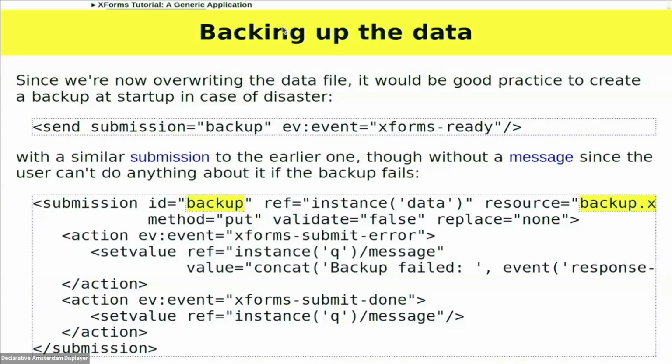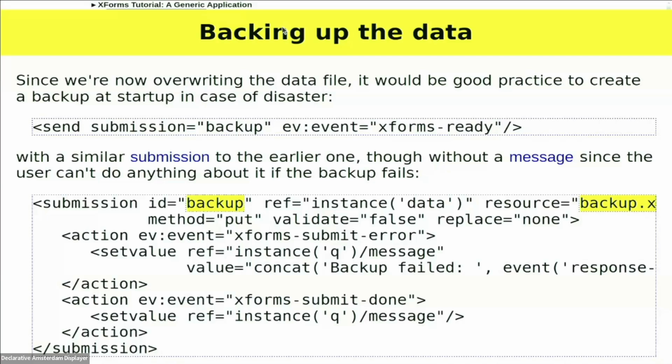So what we do is, although your exercise is to do something differently, we have this action to send the backup submission when we get the event XForms ready. XForms ready happens once when you run an XForms at startup. When it's started up and everything is ready to go, it sends that event and you can respond to it in some way. And in our case, we're going to back up the data.